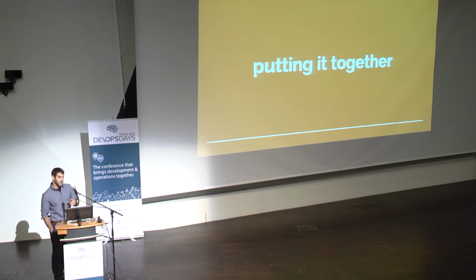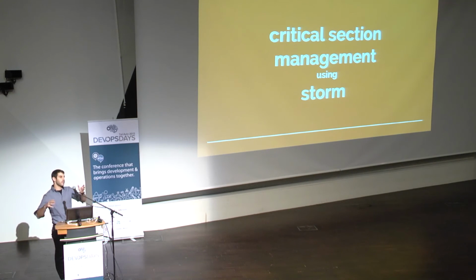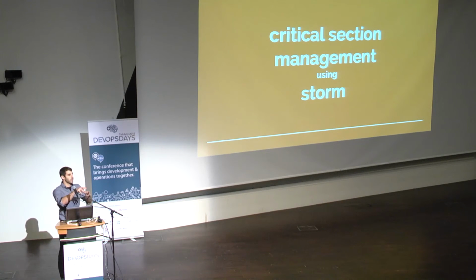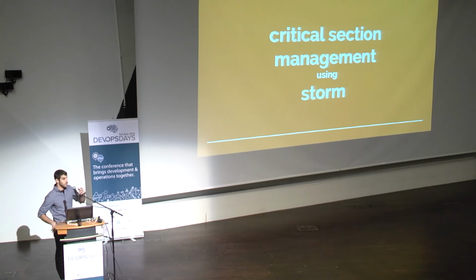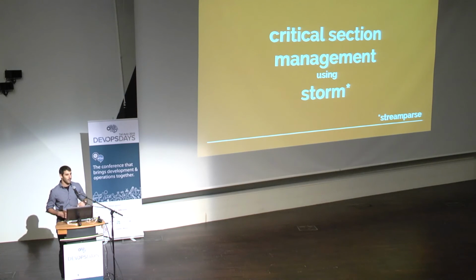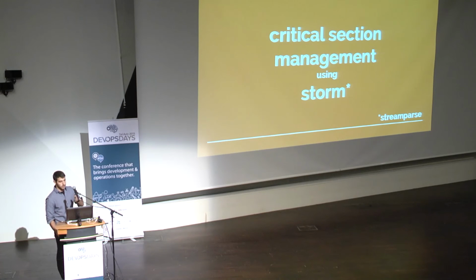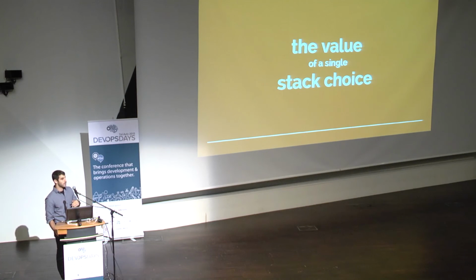So we have those 3 sections, and now we want to put them together. As I said before, we started using Storm. In Storm, you have all these critical sections, and this critical section connects to this critical section using this API, give or take, or this tuple. We just took our Python code, because we used StreamPush and not really Storm, and shoved it all in. We wrote a very 40-line closure code just to build the topology. By using StreamPush, we kept using the client's ecosystem, which was Python. That was the extreme value we got from only using one stack choice, using Storm, and specifically StreamPush, which is the Python port of Storm.